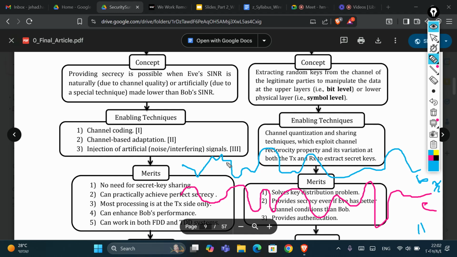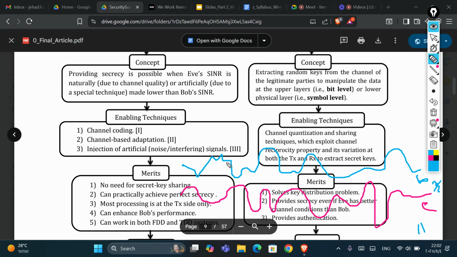If you have software-defined radio devices in the lab at the university, you could measure these channels and see for yourself in practical scenarios how the channel at Bob can be different from the channel at Eve when they are placed at different locations, as long as the distance between them is more than lambda over 2, which is realistic and practical in real-life scenarios. It's always a few centimeters away from each other.